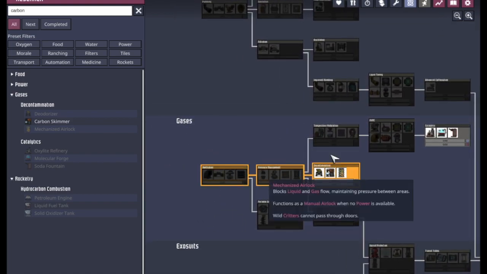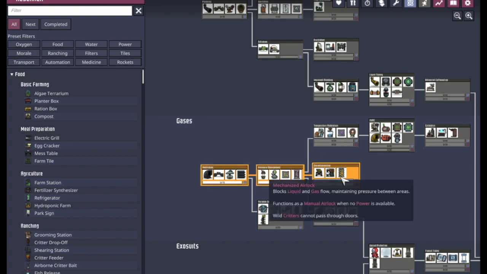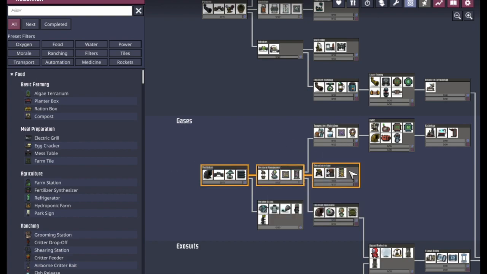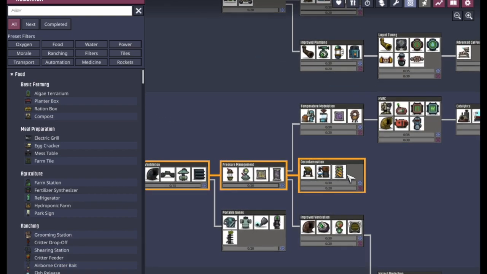And then if you click on it, you want to make sure you clear your filter so these categories stop being black. When you click on it, it will show you what's required. In this case, you need ventilation and you need pressure management in order to get to decontamination.